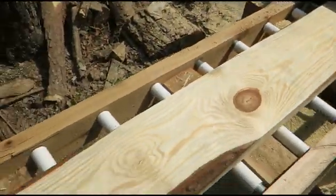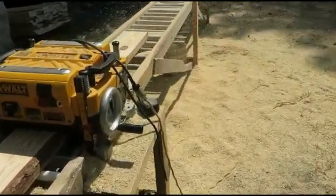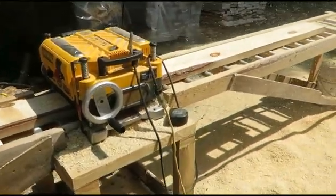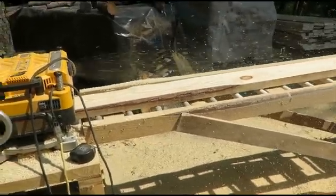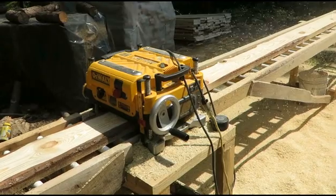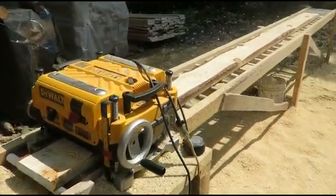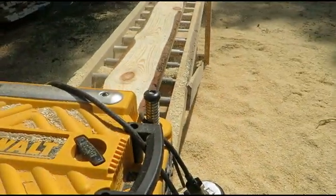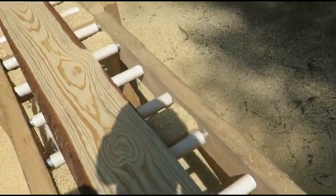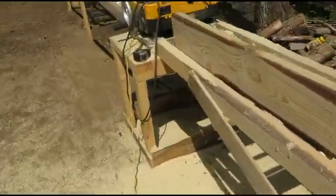Just trying to get rid of this stuff. That type of stuff there. Really good, really well. Alright, so now we have the flats all done. Just got one more thing to do. I want to just clean up these upper edges a bit. So I'll show you how I do that.